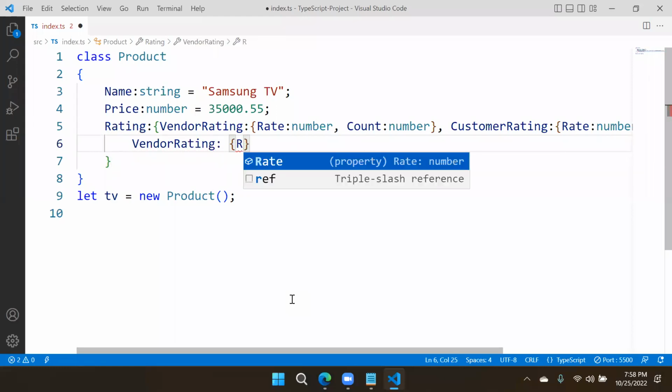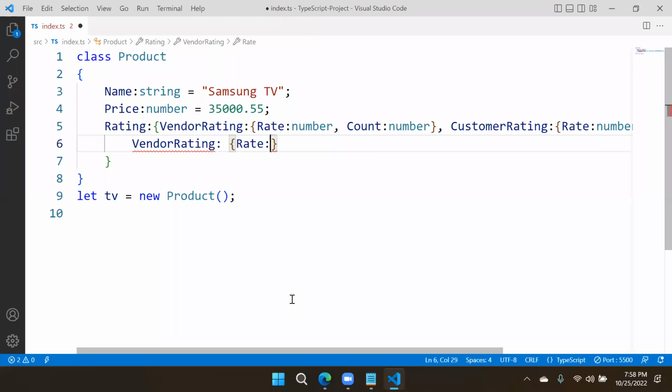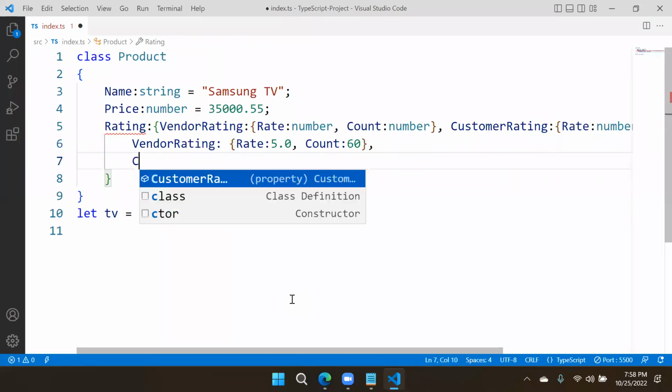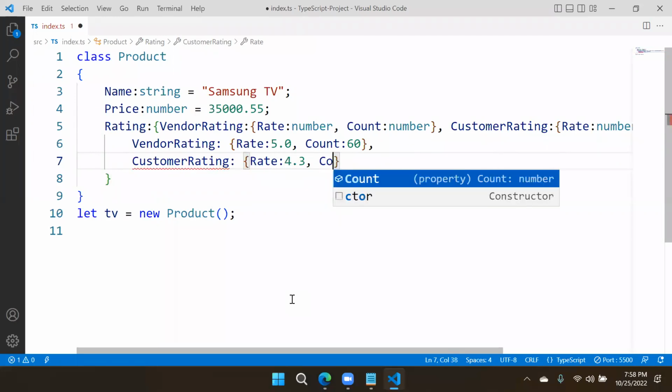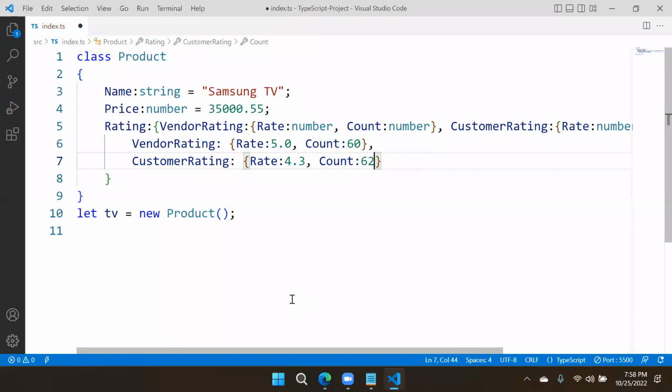In that, rate is suppose 5.0, and we have count. Count is suppose some 60. We have another one, customer rating, where rate is some 4.3, and count is some 6,200. This is a very complicated object.